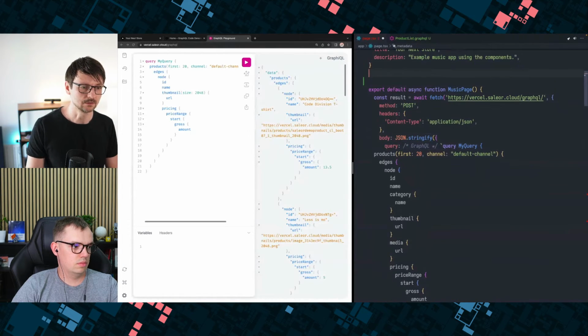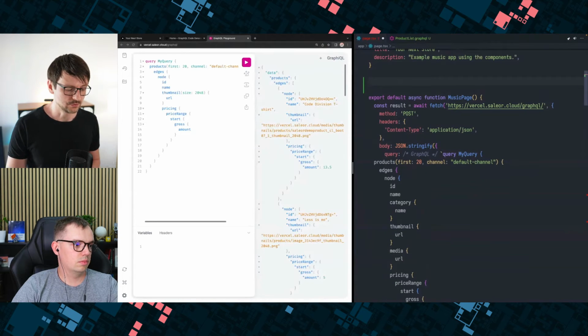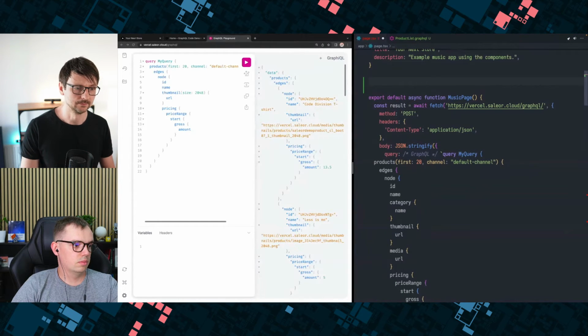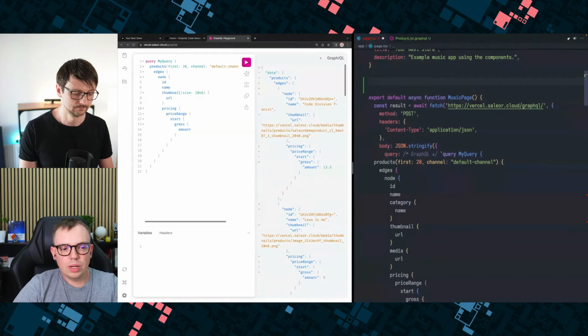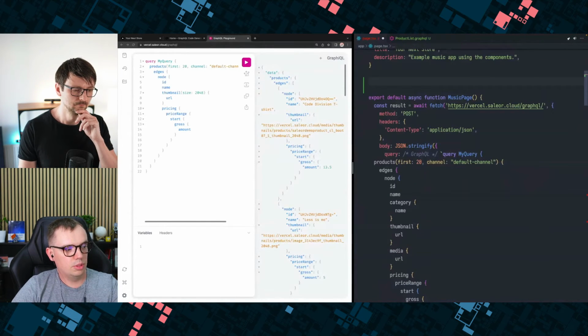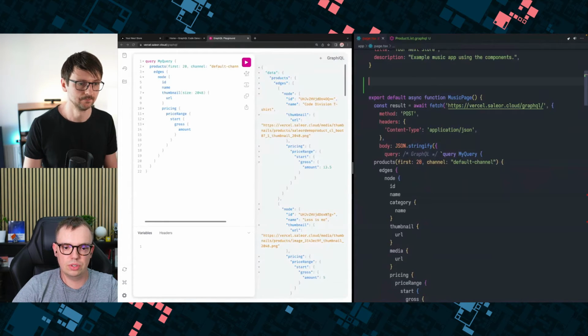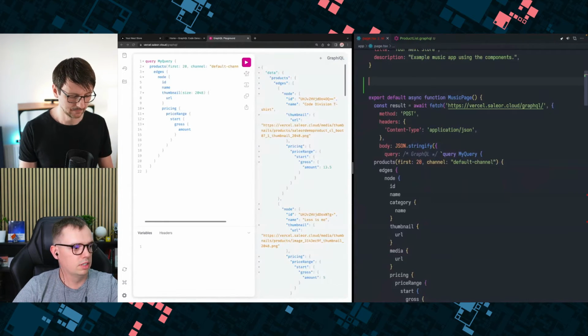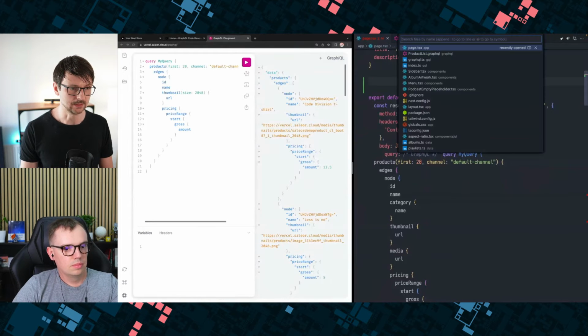So maybe, would you like to start with that? Yes, but I wanted to suggest one more update. I'm not sure if you agree with me, but maybe we could use something called the TypedDocumentString. Yeah, exactly. It's a recent addition to the Codegen, I believe. So let's do that. So Codegen.